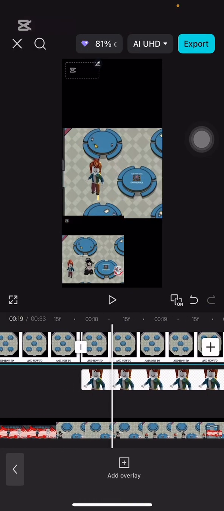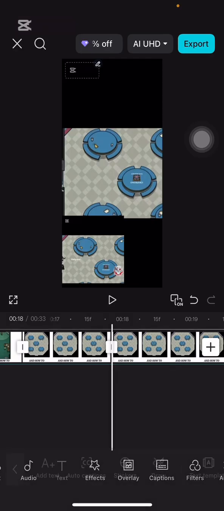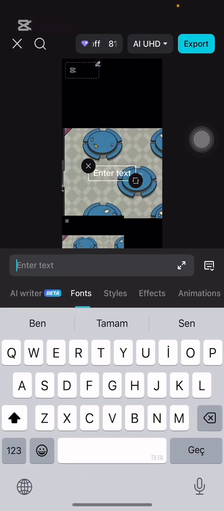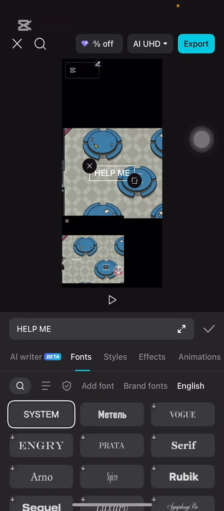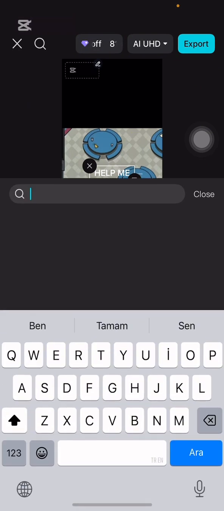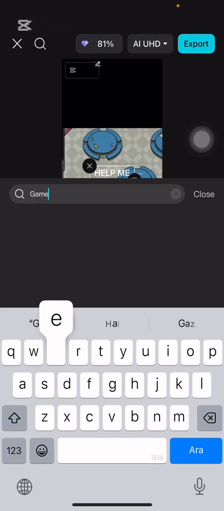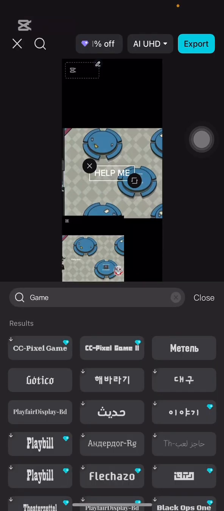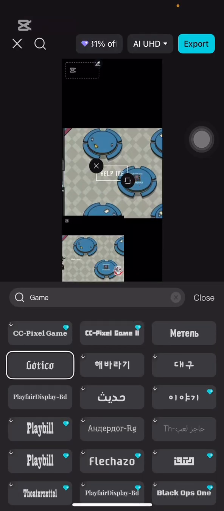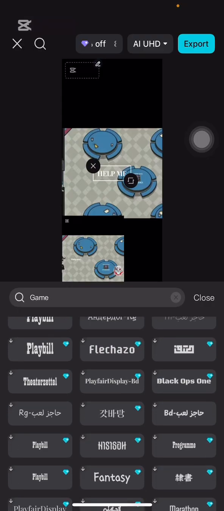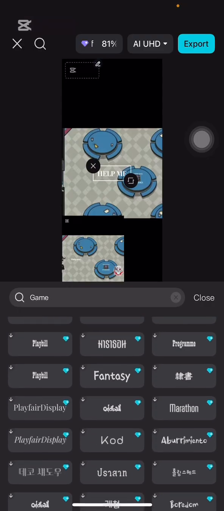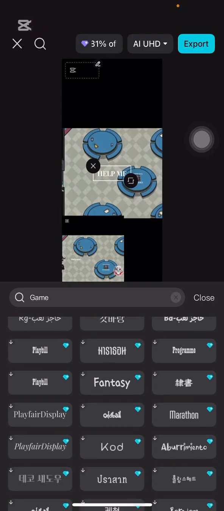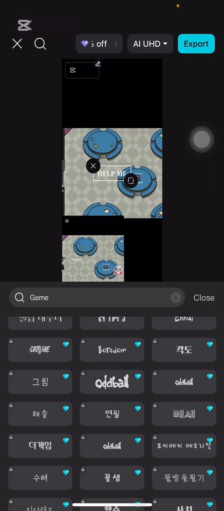And then you add your text if you want to add it. I prefer going to the font and using a game one. Just use something like this, because I found one at the... And then look for one that matches a game one.